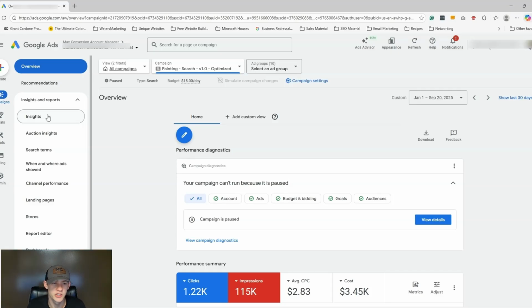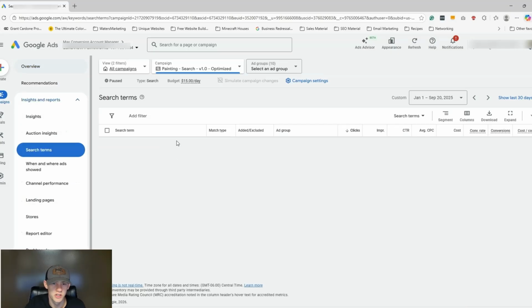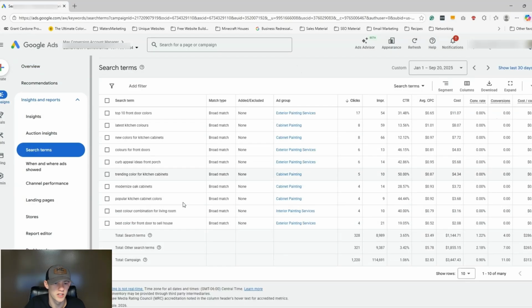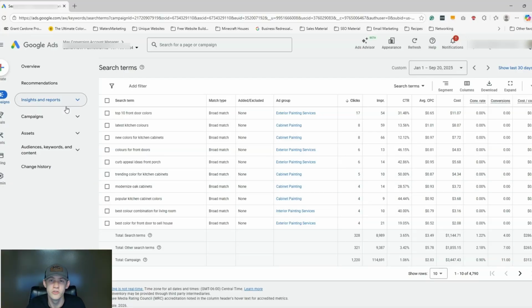optimization-wise, is making sure that these search terms are good quality, right? Over here in these search terms, making sure that these are good quality. You guys aren't spending money on things that you shouldn't be spending money on. They're intentional searches. And then fine-tuning your landing page, fine-tuning your audiences, swapping out that bid strategy once it's ready for target CPA or whatever bid strategy you guys are using. And so constantly testing and refining is very important.